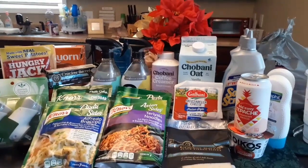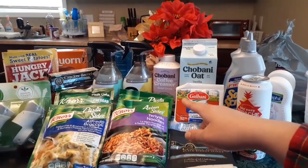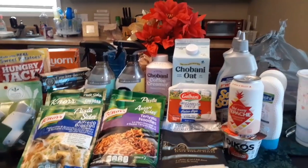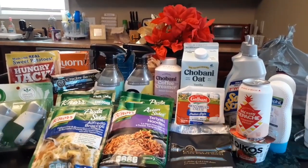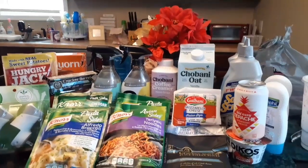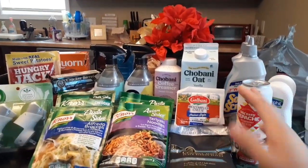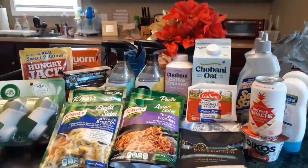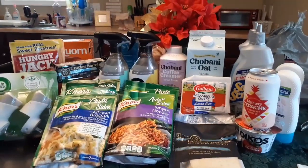Saving with Sarah had mentioned when she filmed her haul that she bought one Chobani coffee creamer and one oat milk, and only one digital applied — for the oat milk, not the creamer. She thought maybe the verbiage says one per household per day, and since they're the same brand that caused it. I got a little nervous doing that, but both digitals attached for my products, so we were in the clear.